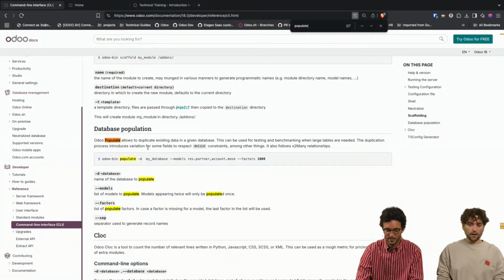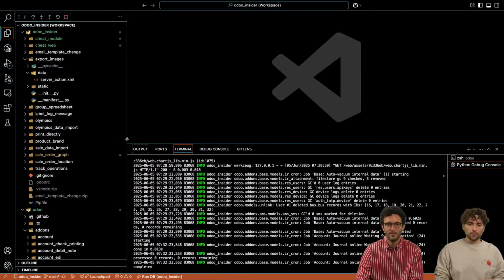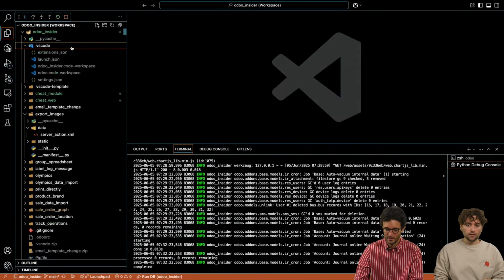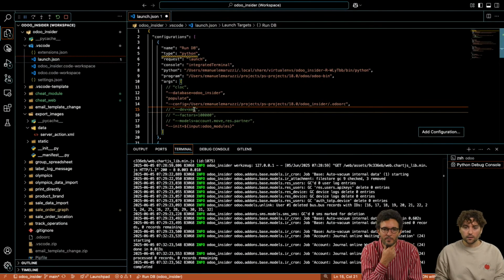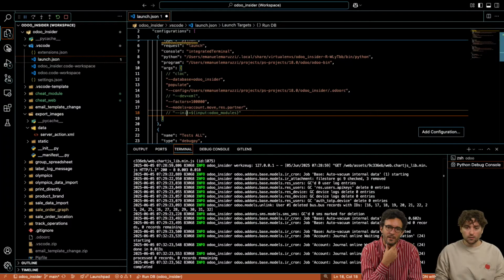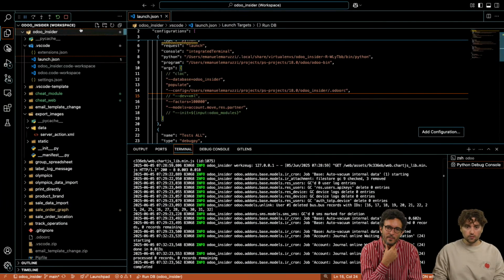There used to be populate factories where you could decide differently how the records were created, but since 18 they are slightly different. The command is pretty simple. I will run it here. I don't remember it completely, so I need to check it.